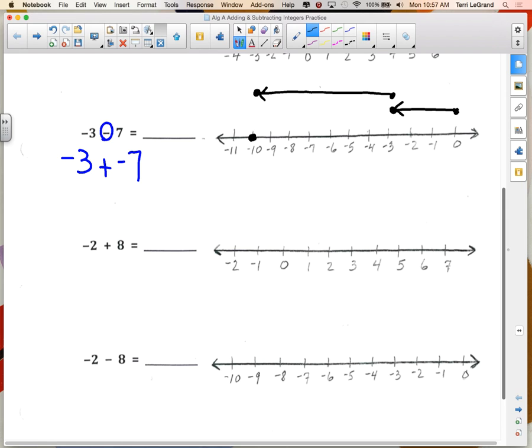Stop. Do the algorithm. Here's what the algorithm says. Add their distances or subtract their distances or something. What are you going to do? You're going to take 8 minus 2. 8 has a distance of 8 units. -2 has a distance of 2 units. So you're going to take 8 take away 2 because they have different signs. And what's 8 take away 2? 6. And then you're going to give that 6 the sign of the number with the longer distance. So which one has longer distance? 8 does, and 8 is positive, so that means our answer should turn out to be 6, shouldn't it?